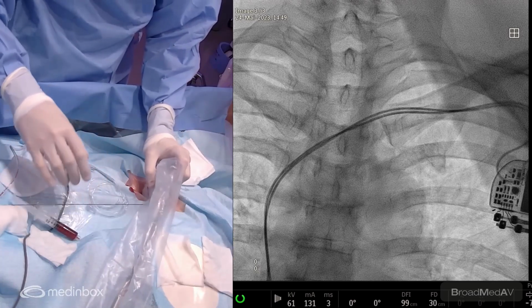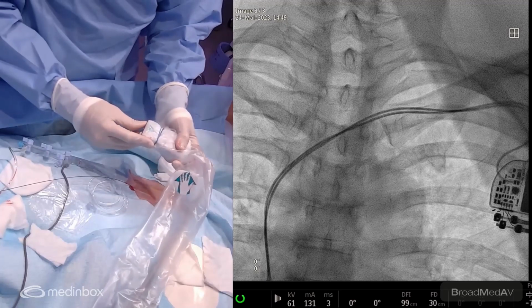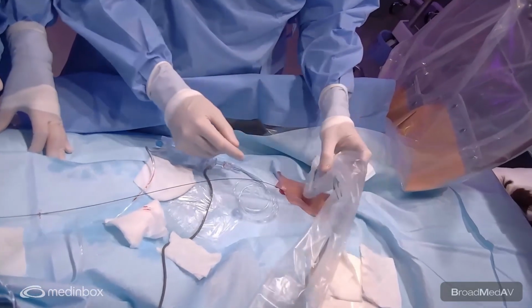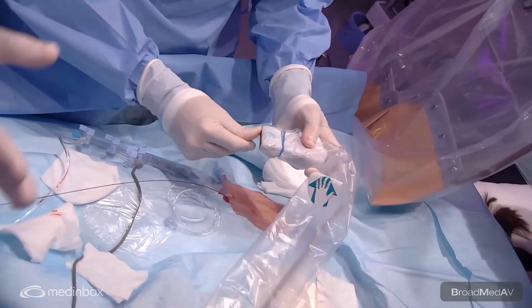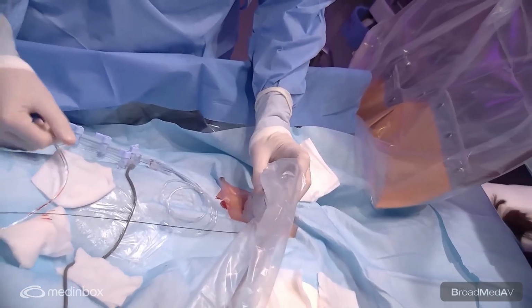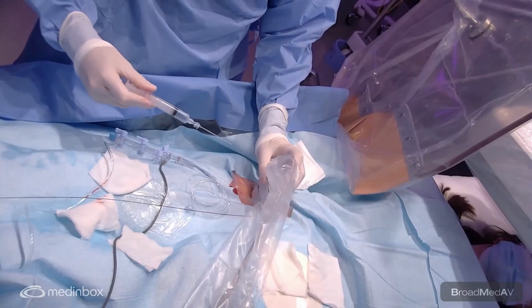We will do a second puncture. Can you show Marcel how you make sure that you're on the right side with your probe? Yeah, actually the easiest way I think is to slightly compress on one side and make sure that it's on the same side as I'm compressing. So as he's touching with the probe on the left side, you can be sure that the vein is on the right side and the artery is on the right side. And obviously, we all know the anatomy, that the vein is in the inner part of the groin, so by doing that, we are sure that the vein is inside and the artery is outside. Okay, cool. So second puncture now.